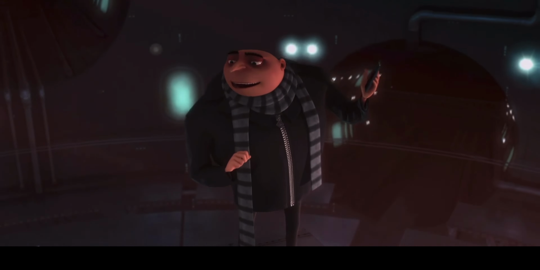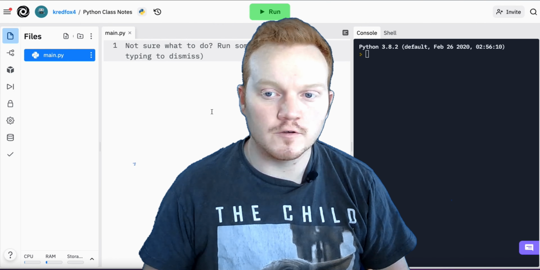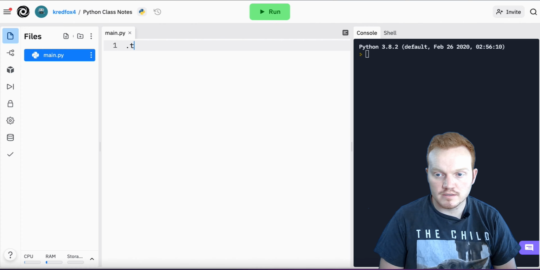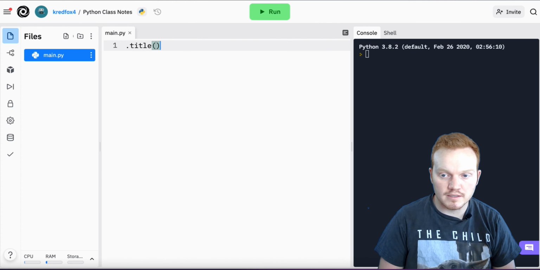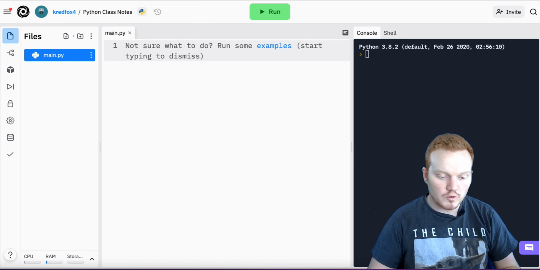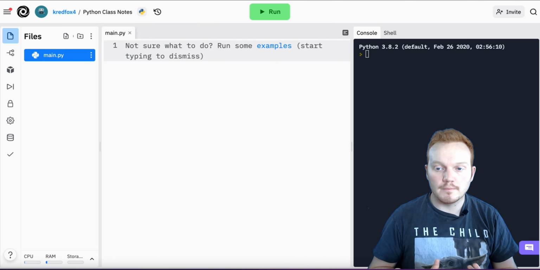So we've worked with lots of different kinds of functions thus far, such as string functions, like we had .title if we wanted to titleize a string, or .upper or lower, lots of different kinds of functions. Today we are going to introduce functions by creating a very simple math function.